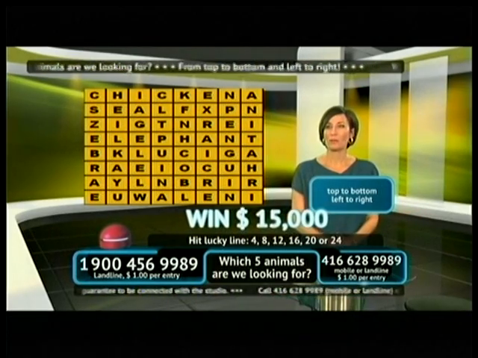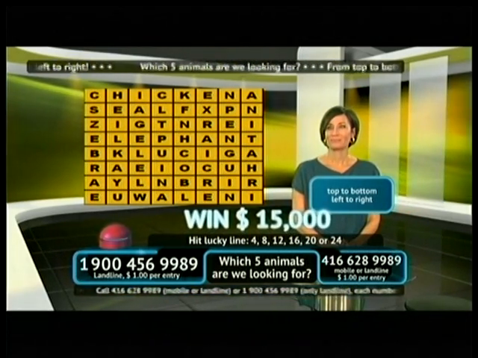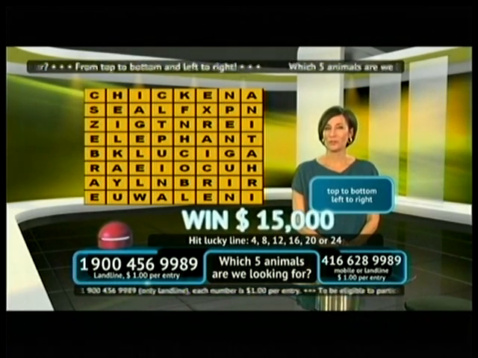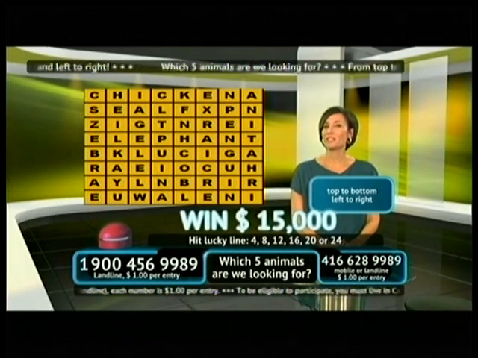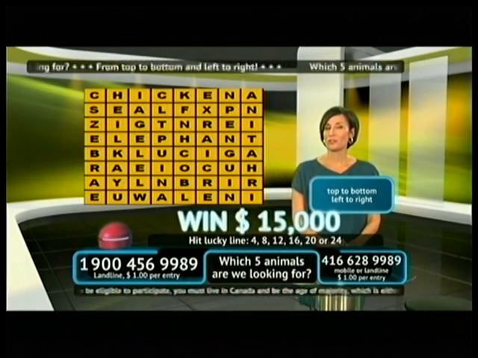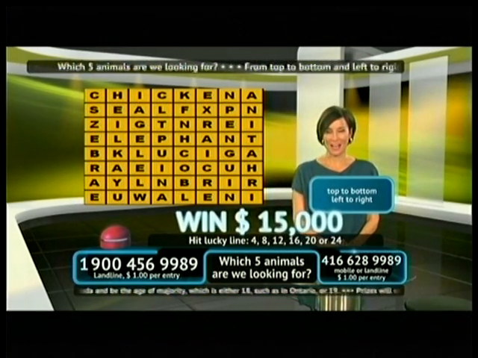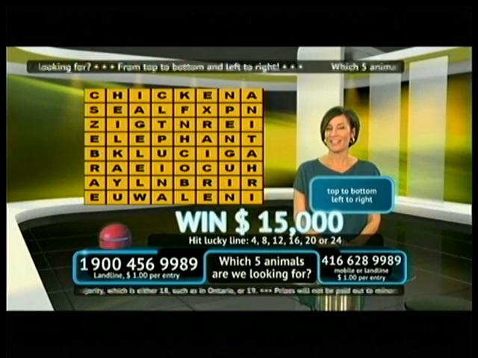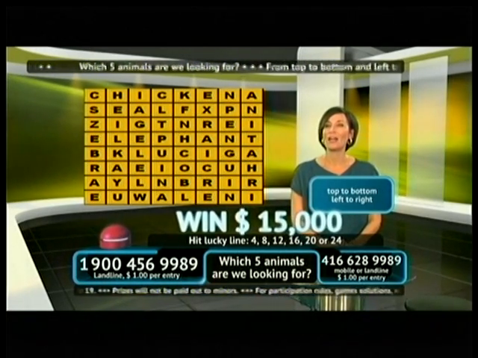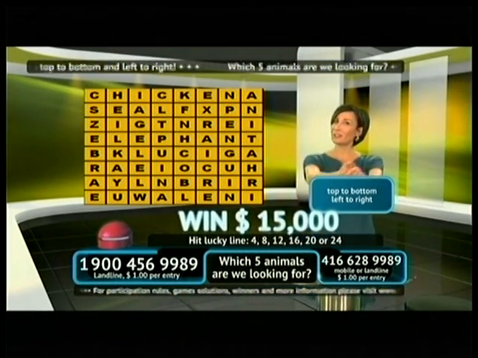1-900-456-9989. Or you can call me on 416-628-9989. $1 per entry, folks. All of the rules and regulations can be found on moneyquizzer.com. There, of course, you can also find a list of all of our winners. And if you would like to see your name added to that long list of winners, then you can give me a call at 1-900-456-9989, or 416-628-9989 with the correct answer, of course.